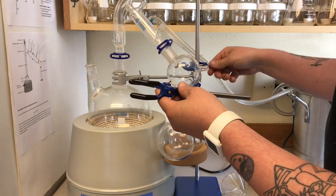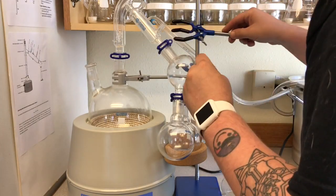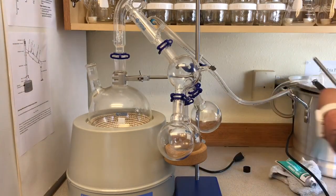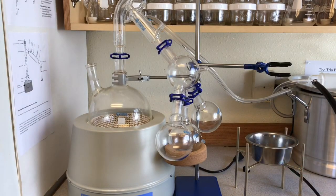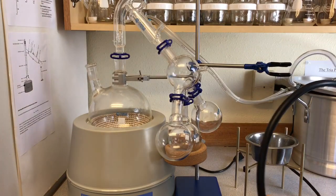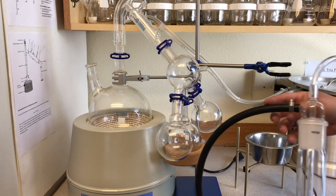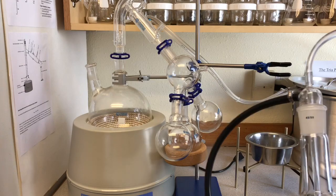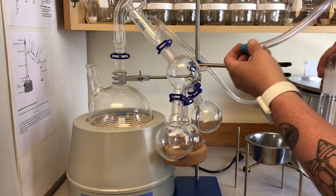And again, we've got another one of these boss heads. I'm going to take this guy and use it to hold our cold trap. So the next piece I'm going to connect is going to be my cold trap. Here's my cold trap here. This connection goes to my vacuum pump, and this connection will go to our distillation apparatus. So we're going to turn this guy like so, and this will end up going here.